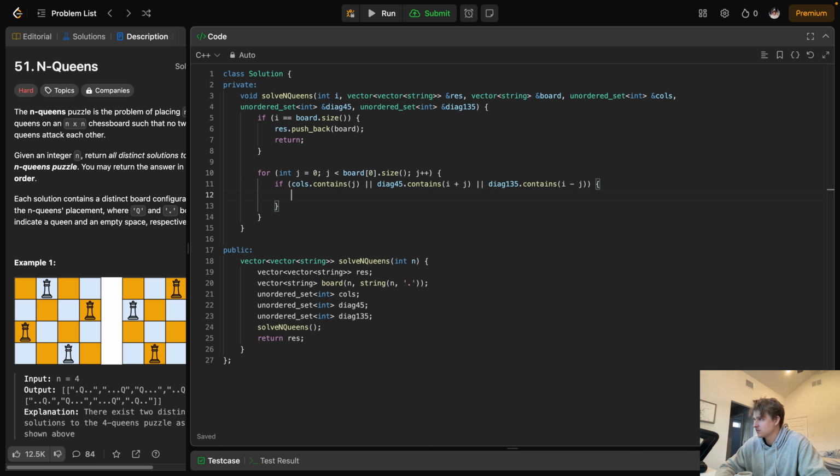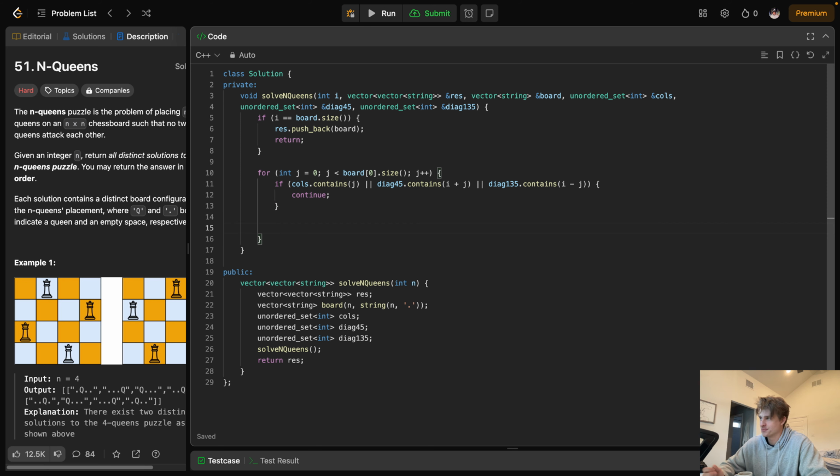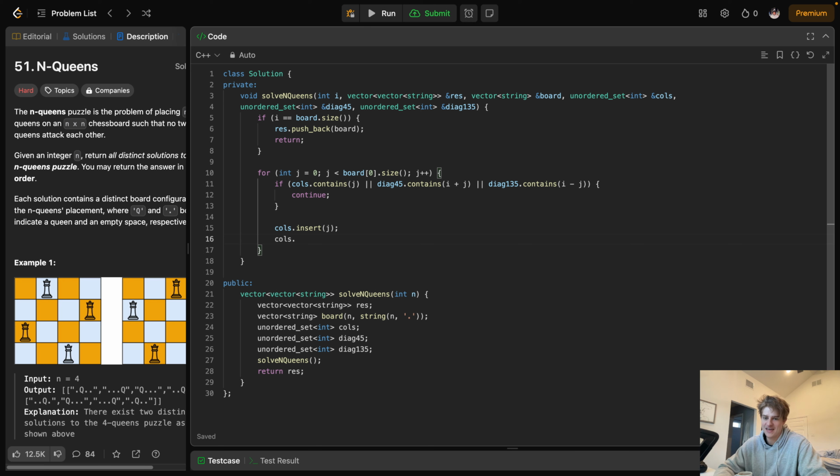So if any of those sets has a queen that can attack the queen in the current column, we can't put it there. So we've just got to continue to the next column, right? Otherwise, we can put a queen here. So let's go ahead and add that column. To indicate for the next rows, we've got to add these indices to these sets, right?